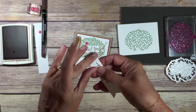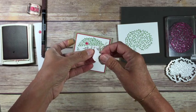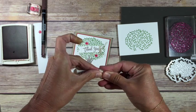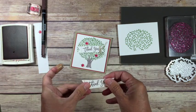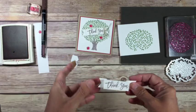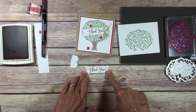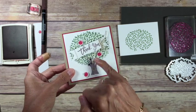So after I've punched it, nothing's measured or scored here. I just fold on the one side, fold it under, and then just fold it back like so. Do the same thing over here, just at the edge of those words, and then fold it back this way. And there you go. And that was not real even, but that's okay. I tied the linen thread around the edge here into a bow. And then when you adhere this down, you just want to put adhesive on this part. So it will lay flat, but when it's out of the envelope, it does kind of poof up a little bit, pop up a little bit. So that's the apples, that's the banners.